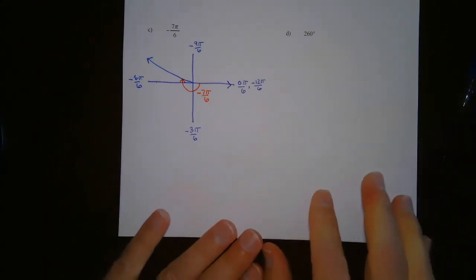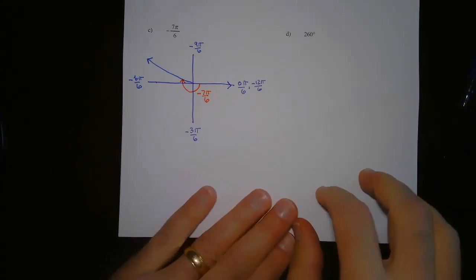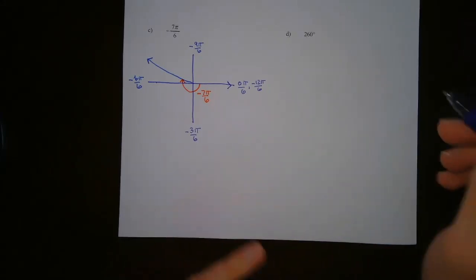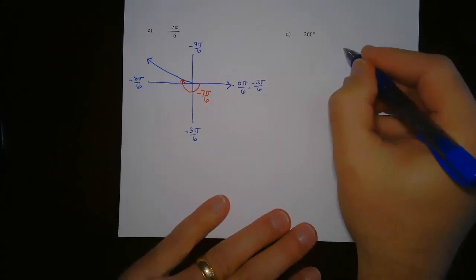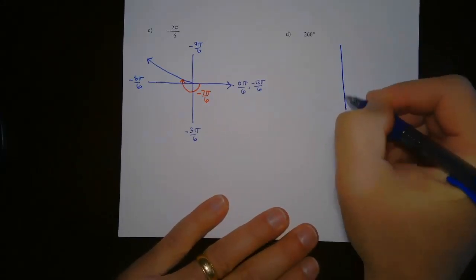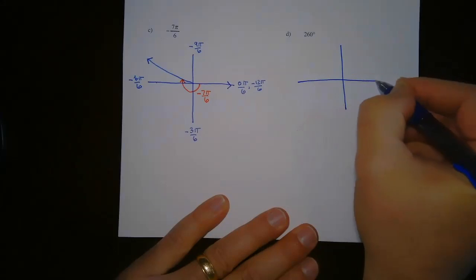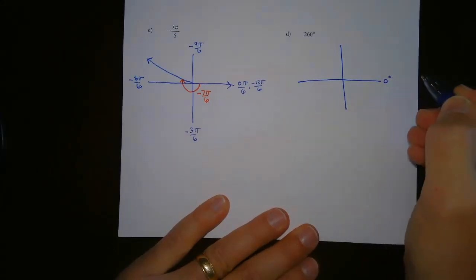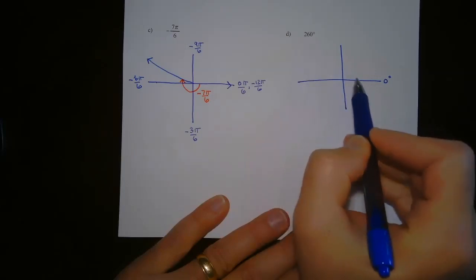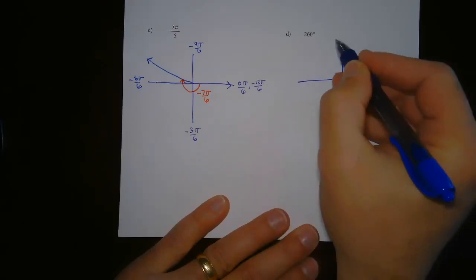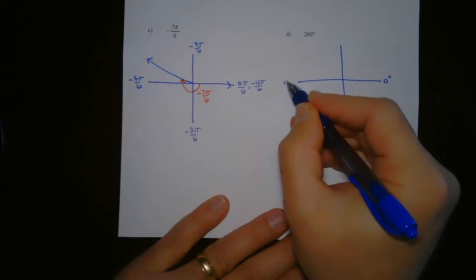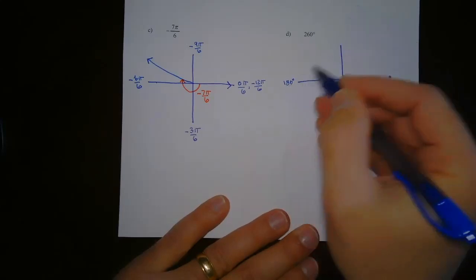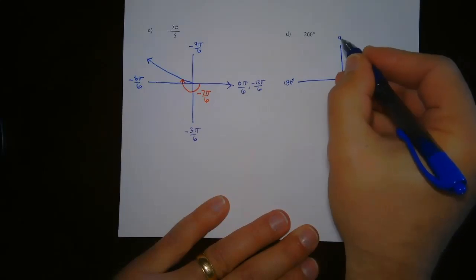All right, so this next example, 260 degrees, is in degrees. You guys are a little more comfortable with degrees right now, I know. So let's go ahead and do this one. It's kind of the same idea. This angle right here would be 0 degrees, and this is a positive angle, so we know we're rotating counterclockwise. So we know that this is 180 degrees. Then this one would have to be half of the 180 degrees, which would be 90 degrees.